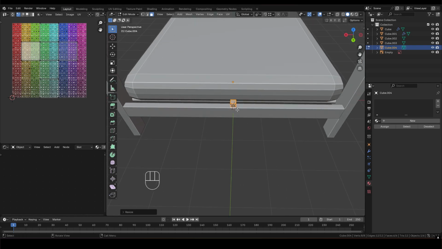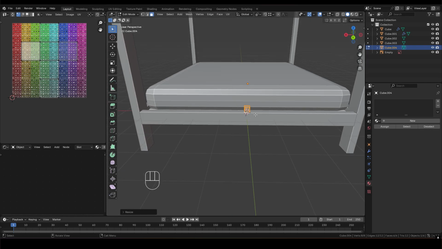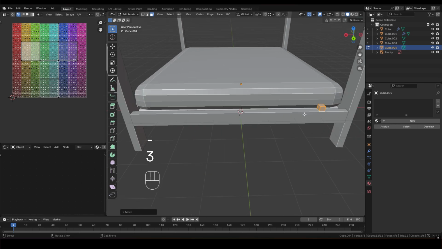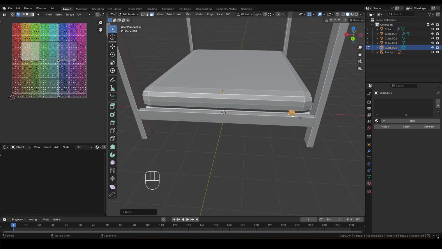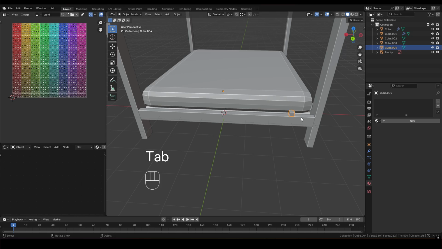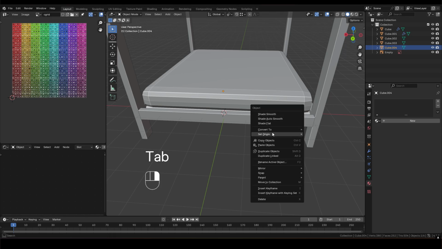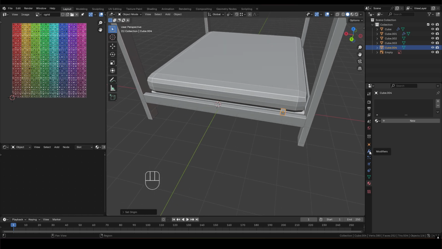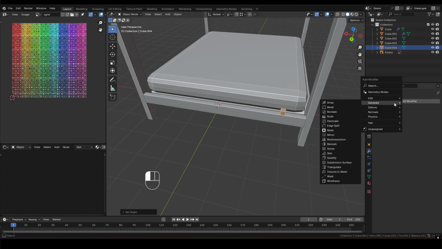And then we can move that along. G X, so if we put that about there, that's -3. We're going to right click, set origin to geometry, and then add a modifier, and add in another array.